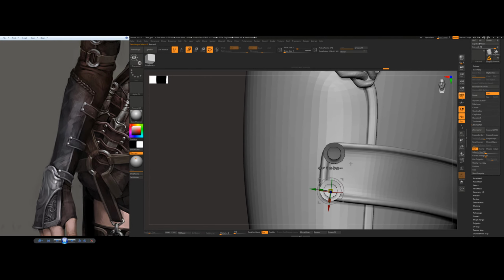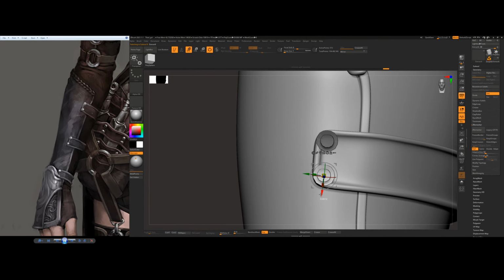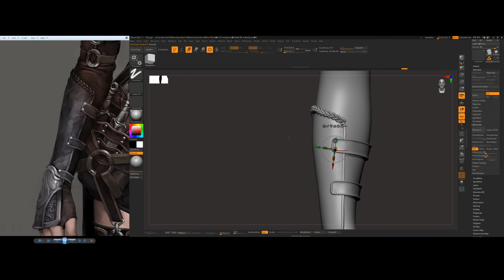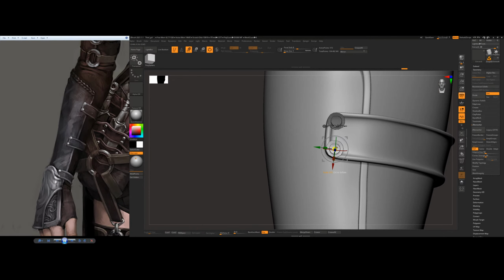Wait a minute, we'll have to work with this. Just something like this. Yes, I can scale it down. And this one as well, like that.